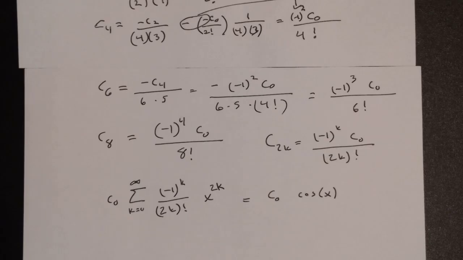Guess what happens when we do the odd ones? And I got a constant out front, don't I? When I do the odd ones, I'm going to get C1 sine x. Hey, wait a minute. C1 cosine plus C2 sine, that's the solution I would get if I did this like a second order equation. But if it's in a place where I don't know how to get the regular solutions, I can get a power series solution, and it works.